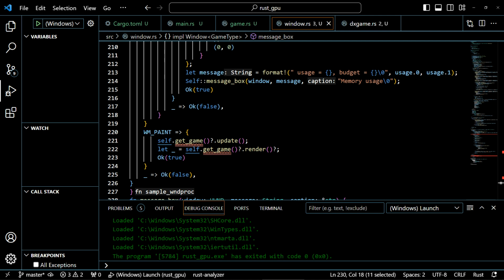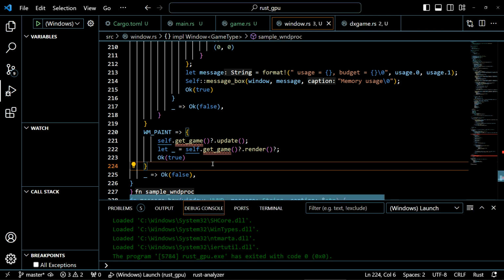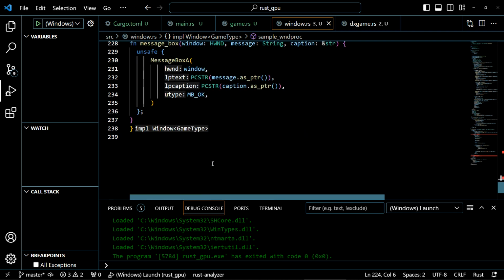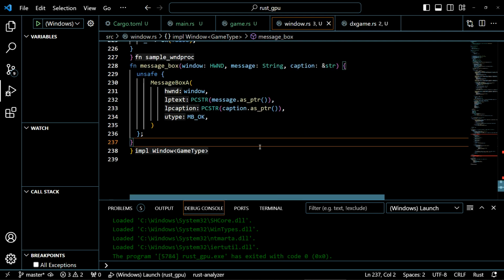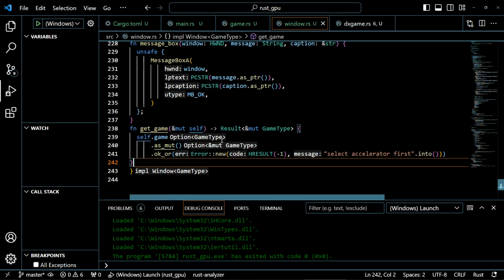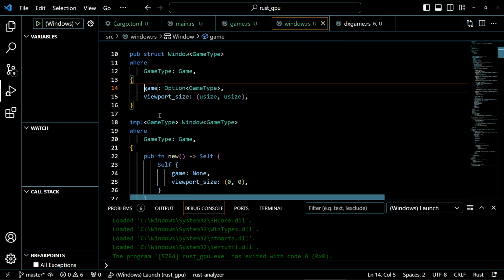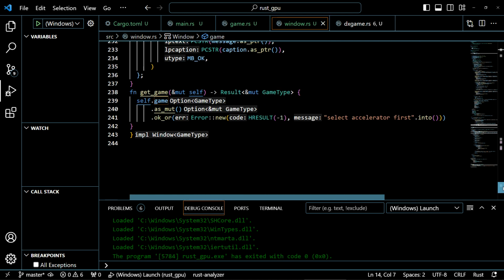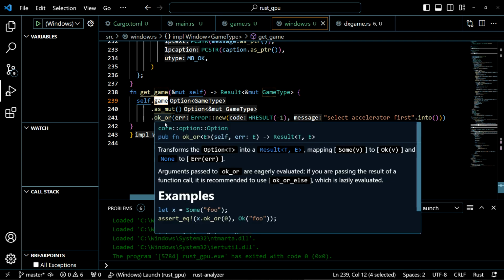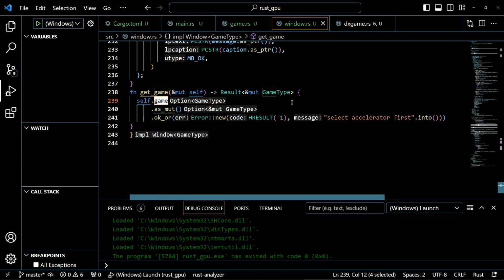Also I need get game. So our window will have game structure. And this method just returns this game structure object.